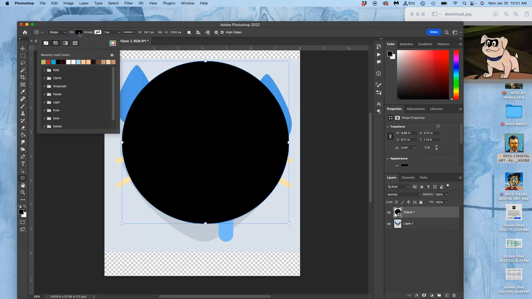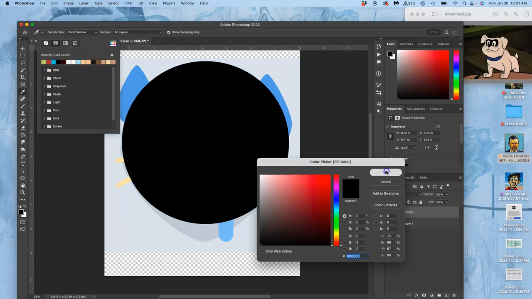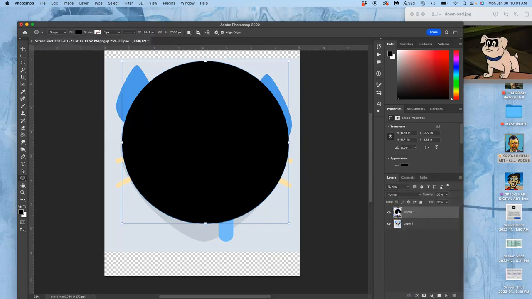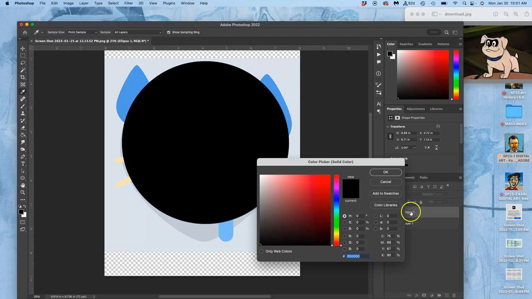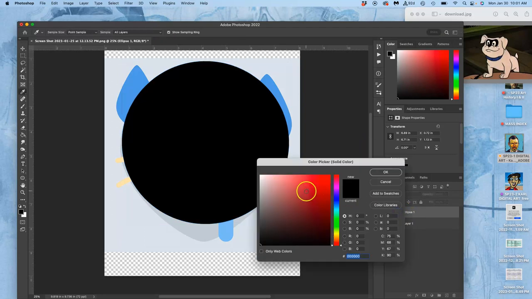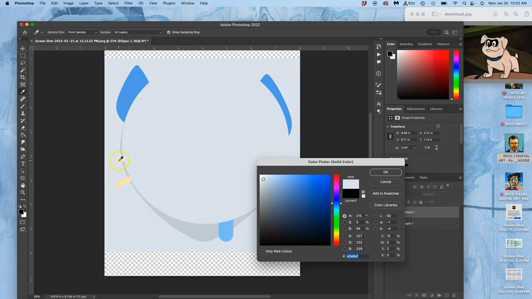The fill, I can choose one of the frequently used colors. I can use the color selector here, and I can give it this kind of gray color. My favorite way to do this is to double-left-click on the thumbnail of your vector shape, and it will immediately open up the color selector. Whenever you see a color selector in Photoshop, it also means you can drag your cursor without having to change anything onto a Photoshop document, and you can steal colors directly from it.